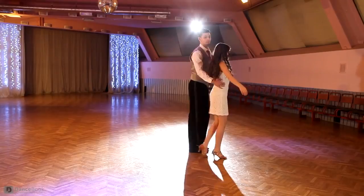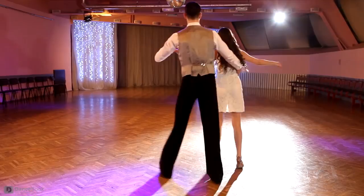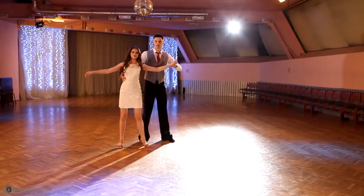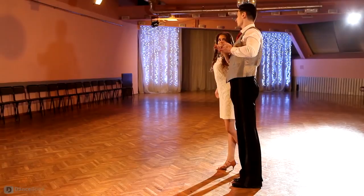Let's show it again from the back. We do one little square using simple steps. Now a big square. First I overtake my partner and her steps are small. Then I take small steps and she overtakes me. And finally I take bigger steps while she takes smaller ones. We proceed like that during three beats. The last fourth beat doesn't involve waltz.